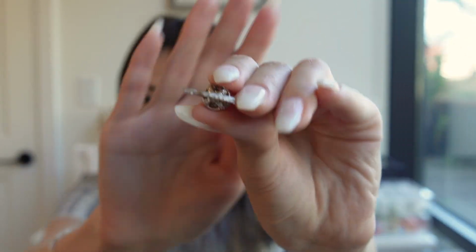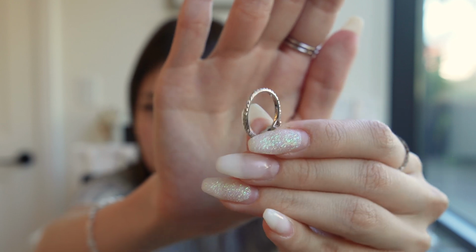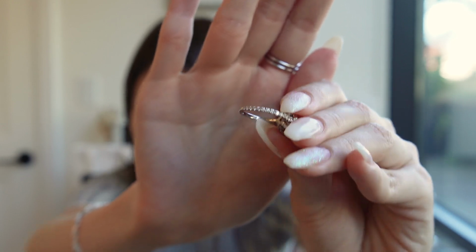And again, I feel very lucky that my ring size is about a 4, because then I can get almost that full pave band without having to pay extra for the full pave band. Obviously, if you have a larger ring size than me, you're going to see a little bit more white gold, but this is just for resizing purposes and no one's really going to be able to see it on the bottom of your hand.